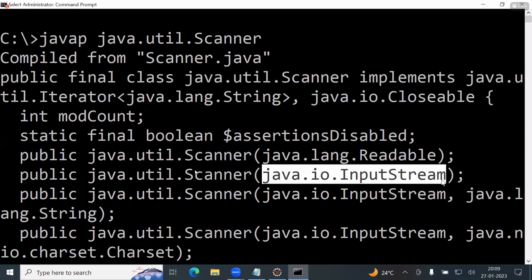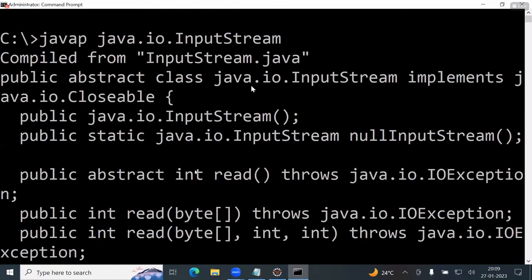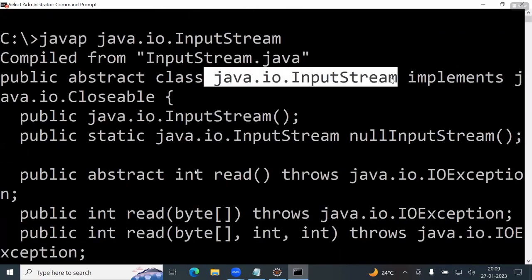But InputStream is an abstract class. Can we create an object of an abstract class? No, you cannot. But can we create a reference to InputStream? Yes, a reference we can create.